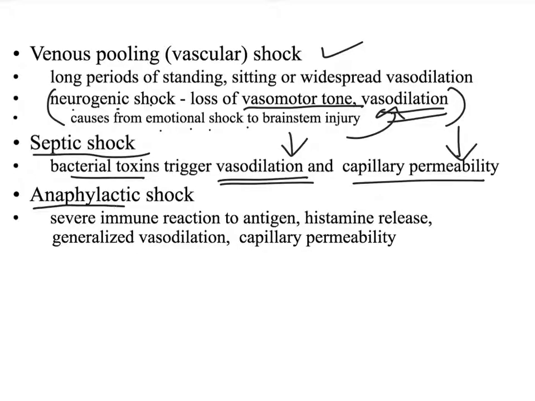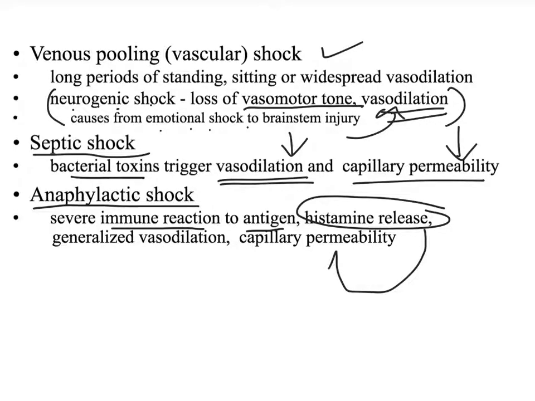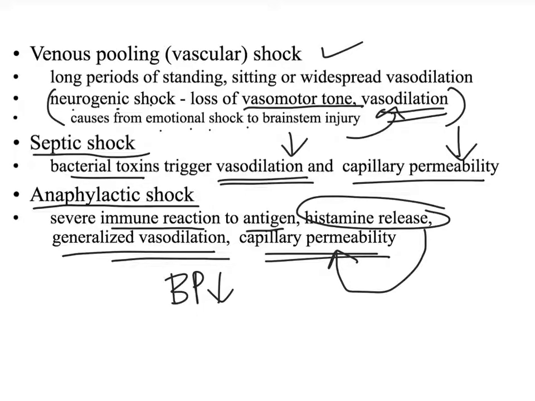Okay, now anaphylactic shock is when you have a very bad immune reaction. So you have some sort of allergic reaction, and you produce an excess of histamine. Okay, histamine makes capillaries super permeable. So the fluid leaks out of them, causes vasodilation, the blood vessels get bigger, and blood pressure drops, and your air passageway actually can close off, and you can die.